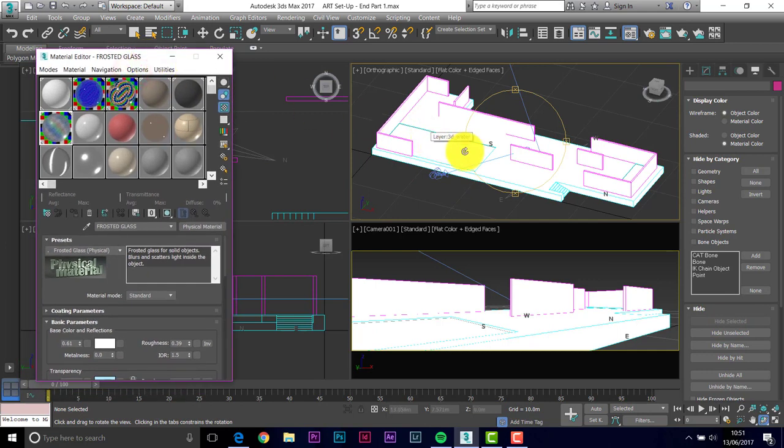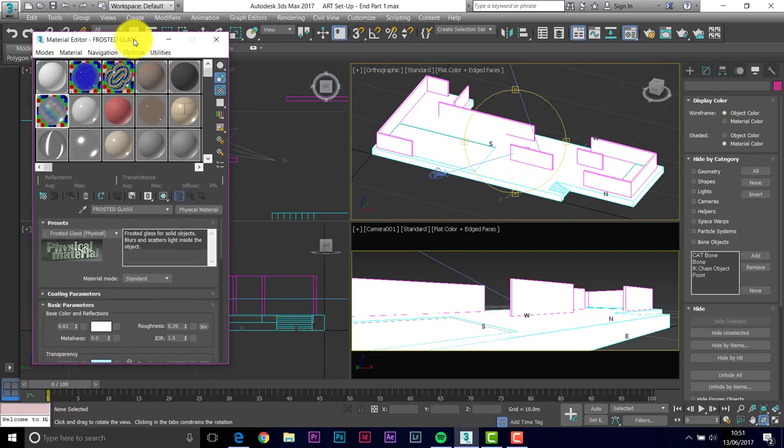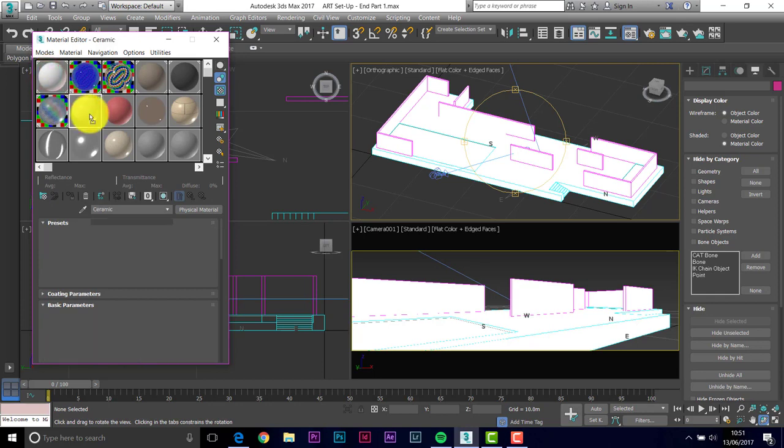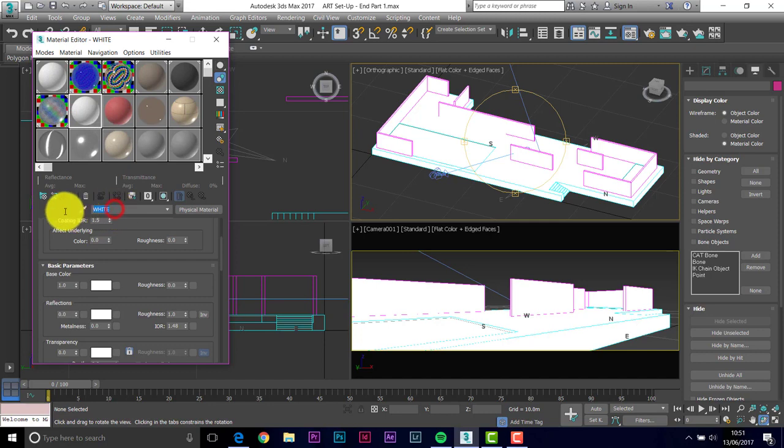Okay, now it would be good to get rid of the plinth. The walls are the tricky objects, so let's work on the plinth first and create a fairly basic, slightly reflective material to work for the plinth. So let's take the white material as the basis. Drag this into the next slot. Okay, let's rename this to plinth. Okay, and I'm going to bring this out so we can see it in a bit more detail.